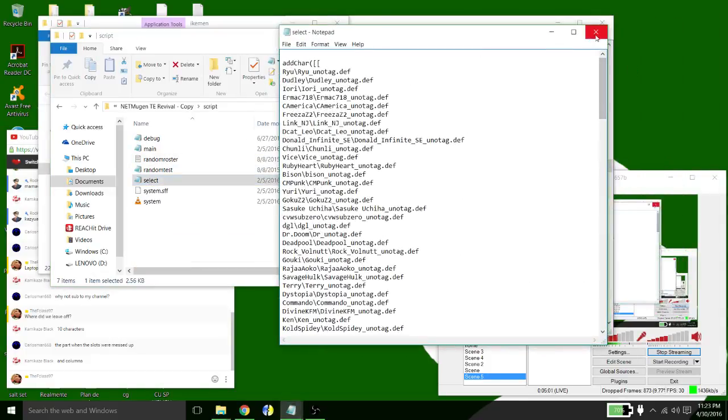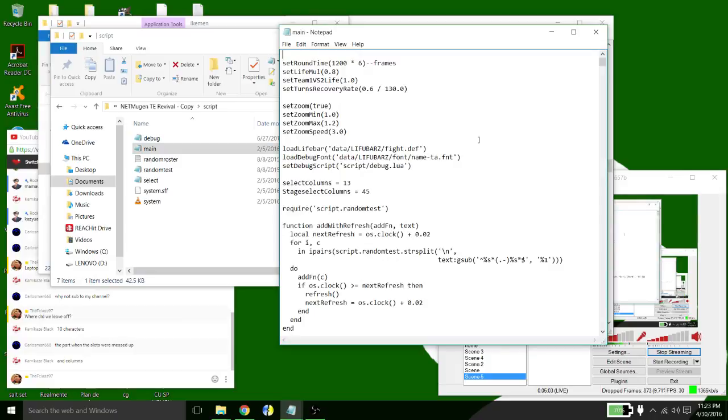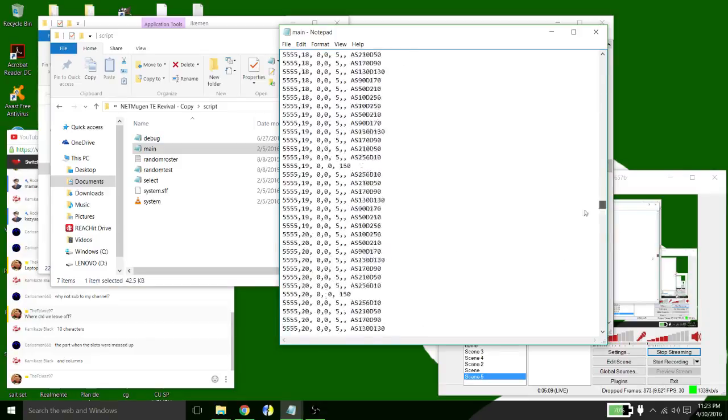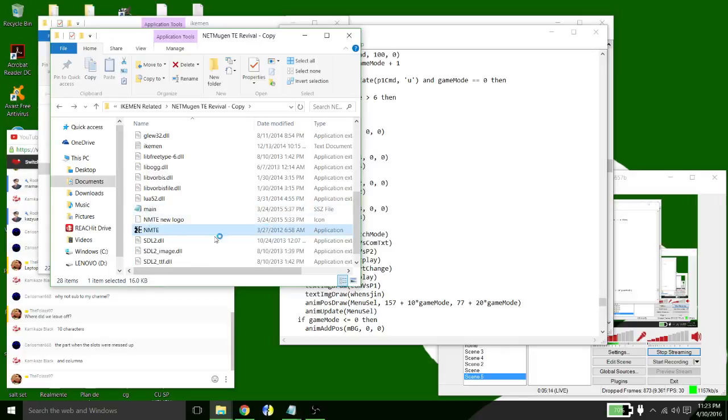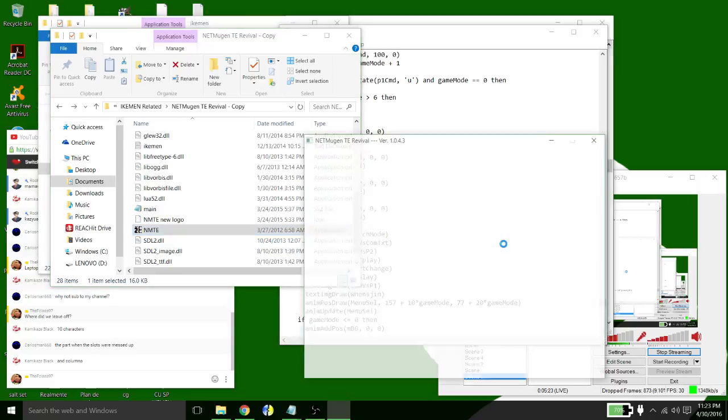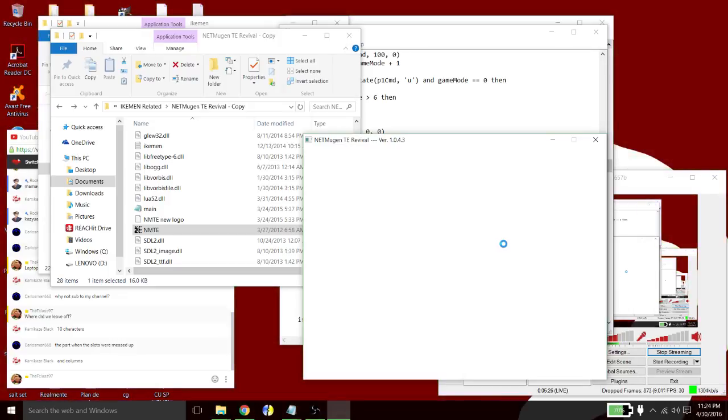So let's say a good example of MUGEN is that it has a total of characters around, I forget, like 40, 50. Let's open up MUGEN real quick and see how many characters are there, so we can use this as a good example, as well as if your character has a bigger amount of characters. Because this one is 10, so this one's a lot easier to work with. But with something like Revival, it has over 50 slots. Not too many, but a pretty big amount for a normal MUGEN compilation game or whatever.